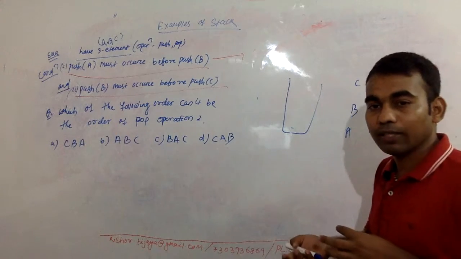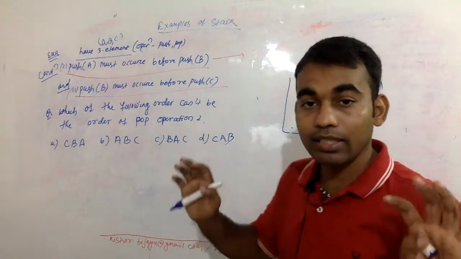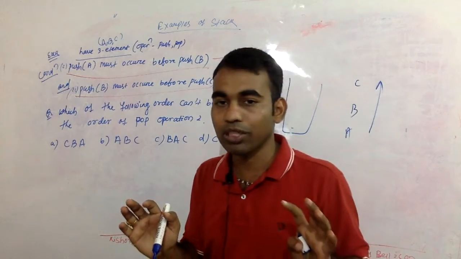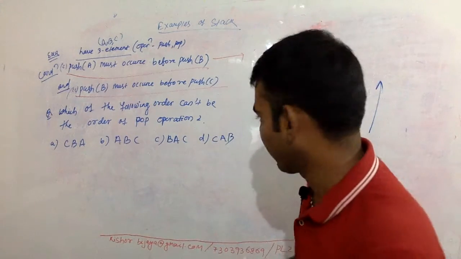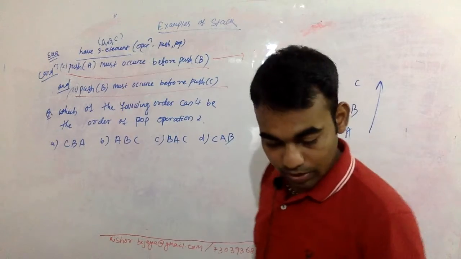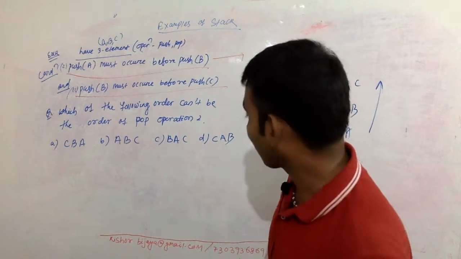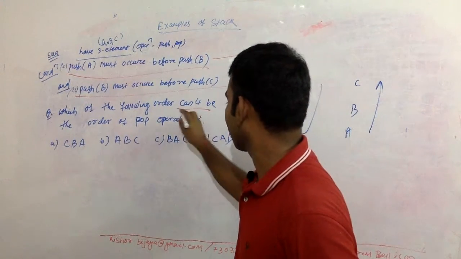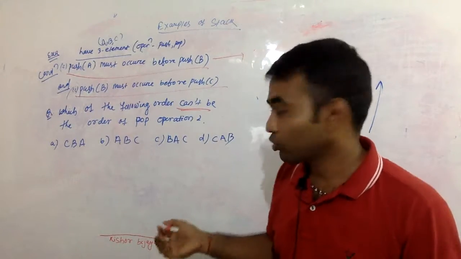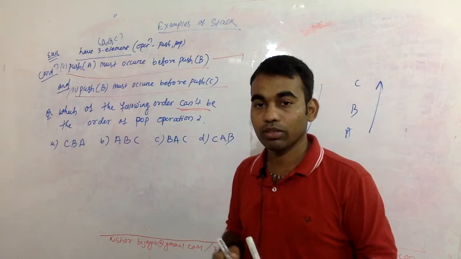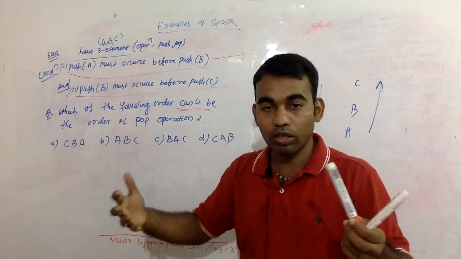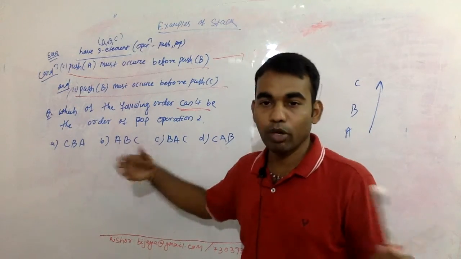So that's the question. This is a very important hint actually: there is no restriction on the pop. Remember that one. And the question is which of the following cannot. So this is "cannot", which means it is not possible. This kind of pop operation is not possible. Means if I push in some order, I will not be able to find a pop order like this.